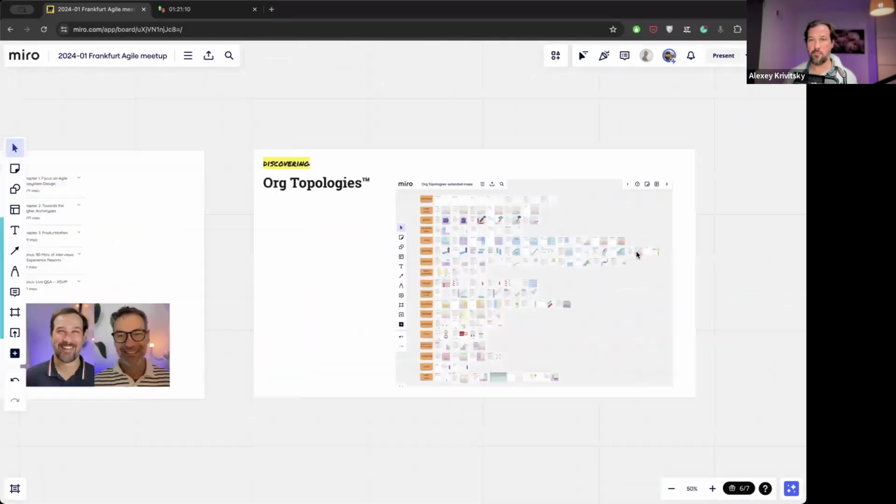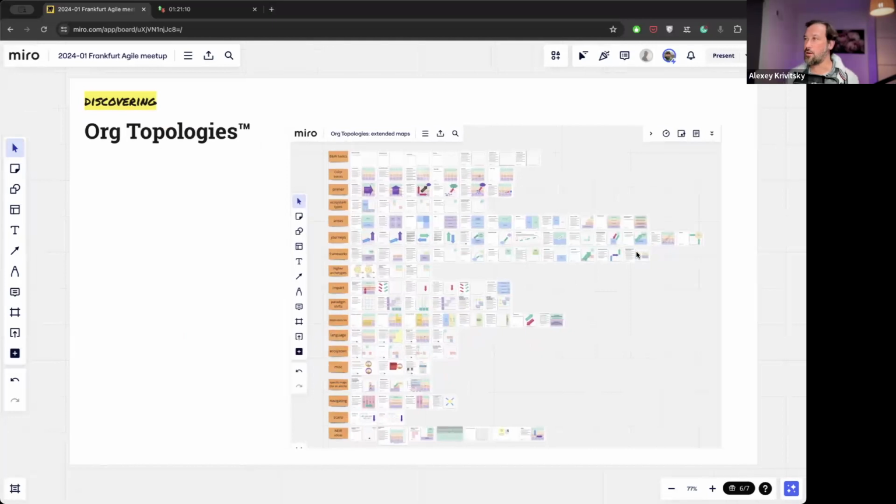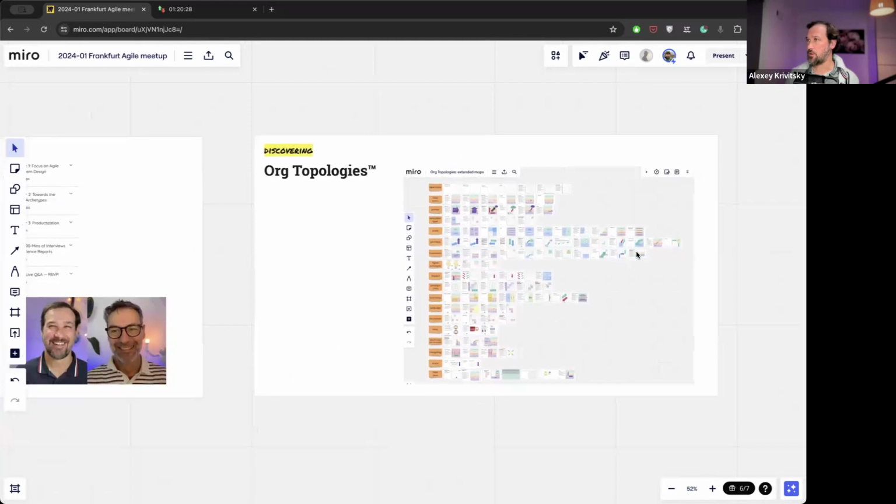We have a lot of maps. We figured out we are in the business of mapping. So we have a lot of maps for different things, and people who practice with us, people whom we call champions, we share a lot of maps with them and they use them to help shape their organizations.